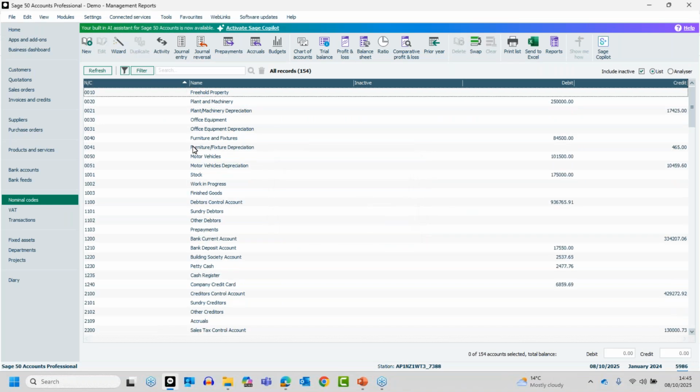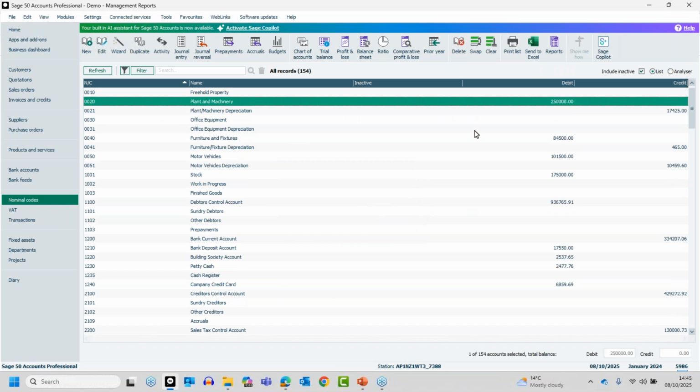So it'll try and delete it if it can, which it has in this instance. It won't let me get rid of a nominal code that has a balance against it. Similarly, if I've got activity against a nominal code, it also won't let me delete that nominal code.